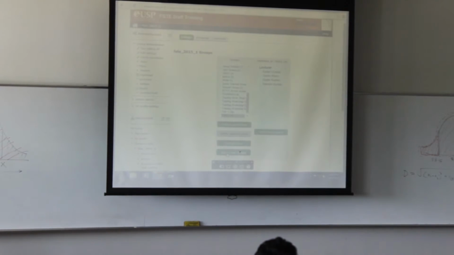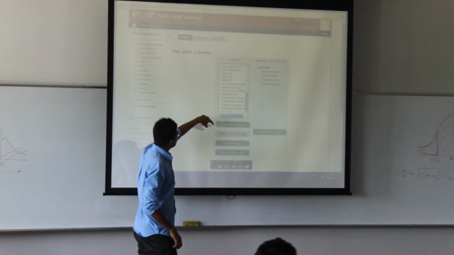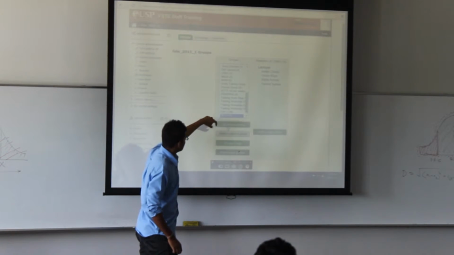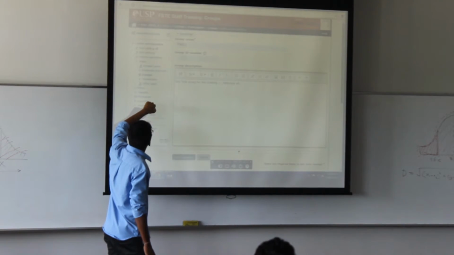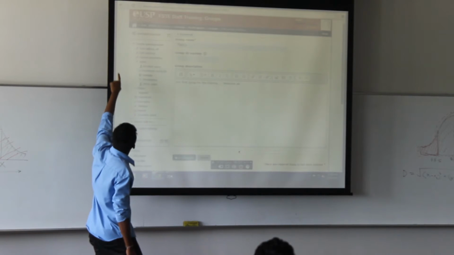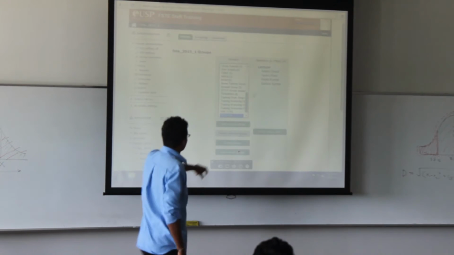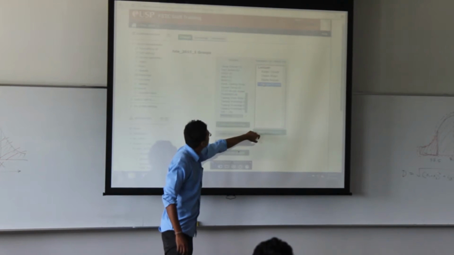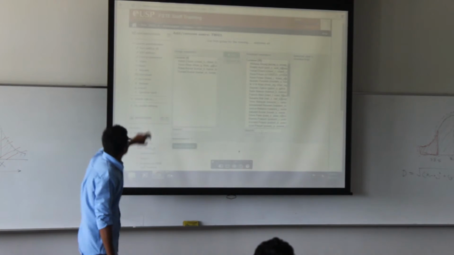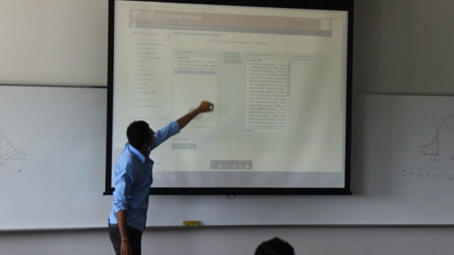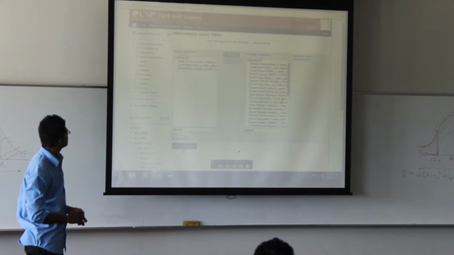Similarly, you can remove the members from the group just by clicking on the same group and, for example, edit. Just look on your screen. Then select, remove. Suppose I don't want Renew, so I'll remove it. Now you select from here and then click remove. So you are removing from the group.